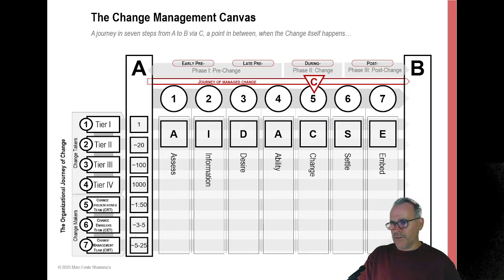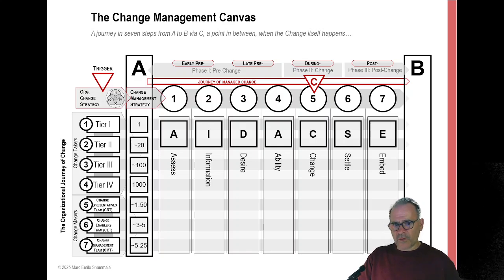4 of the journeys are those of the change takers, and the last 3 are those of the change makers, who may be drawn from the change takers. So you'll find that the change reps are drawn perhaps from tier 3 or tier 4. Change enablers, similarly, could be tier 2, tier 3, tier 4, head of HR, head of IT, the head of real estate, or their delegates are drawn from the change takers, but they are also influencers in the process. Change influencers is another way of calling those change enablers. So that's the 7 journeys, and those are the 7 steps. So that's why it's a 7x7 canvas.